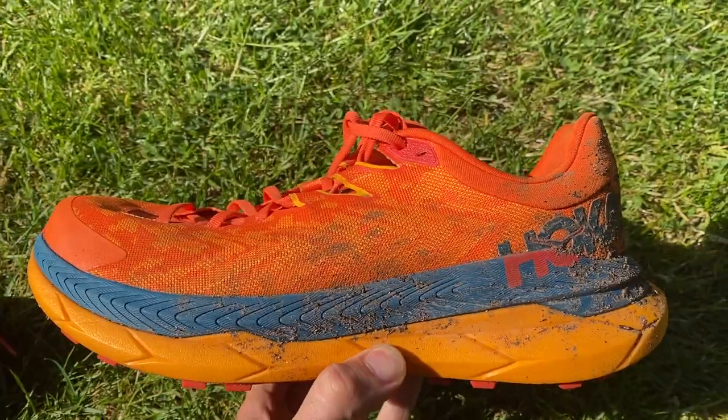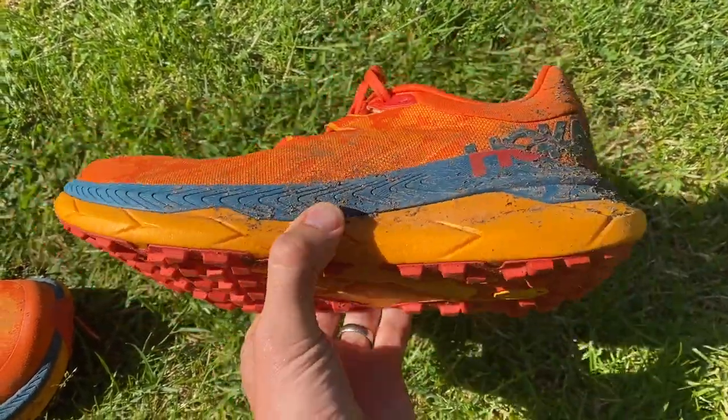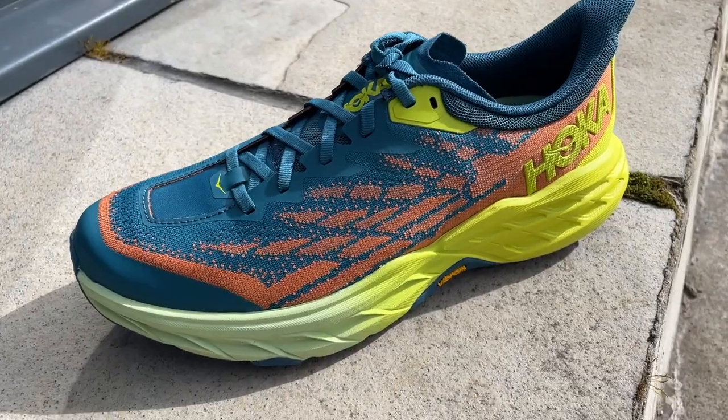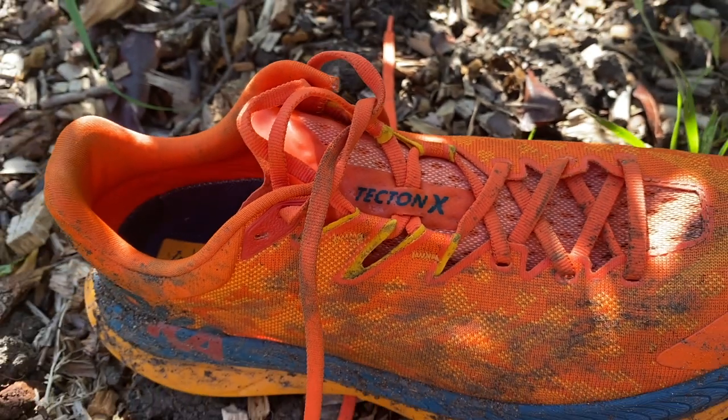If you're looking at the Tecton X as a pure racing shoe, I think it probably excels most over half or full marathon trail distance. If I was personally going really long, I'd want more cushioning and would probably go for the Speedgoat 5 — I love that shoe for cruising. But there'd be lots of people who will love this, probably more experienced hardened trail runners who want to really smash out long events. You'll likely see professionals using it at big ultras this year because there is enough protection, it grips well, and handles a variety of terrain — plus that little bit of extra pop from the dual-density midsole and plates, even if I didn't notice a massive plate effect myself.